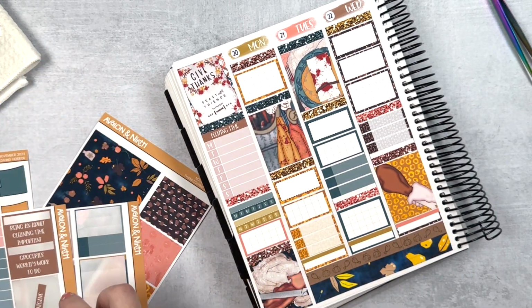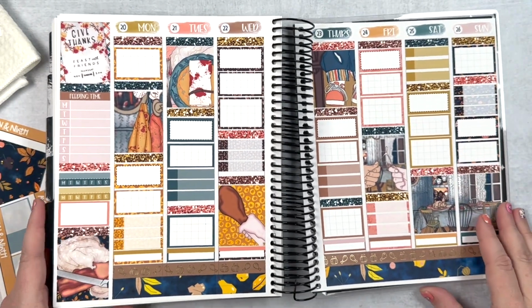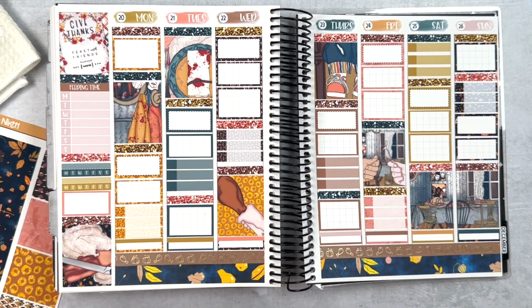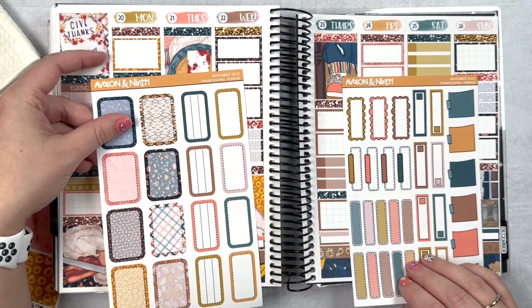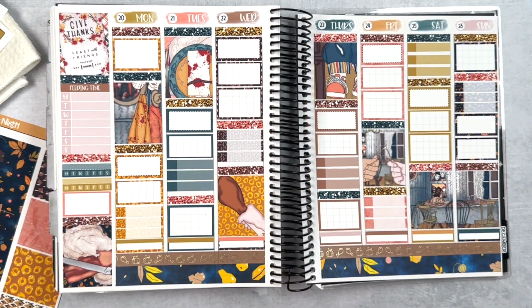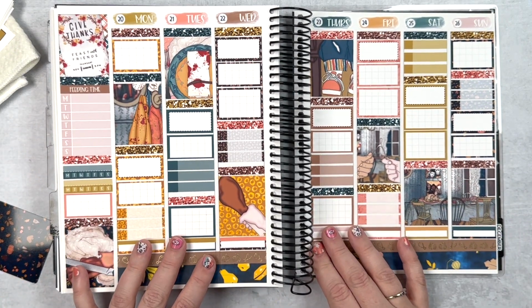Okay, we are done with our Thanksgiving week using our Thanksgiving horror box and our 52 weeks of Halloween planner. We're pretty darn golden. And look at this, you guys. There are 2 pages that I didn't touch a single sticker. I mean, I lifted that, but I didn't put them down. Look at that. There's still so much more. I'm going to have so much more to work with on my monthly, and that actually kind of makes me excited.